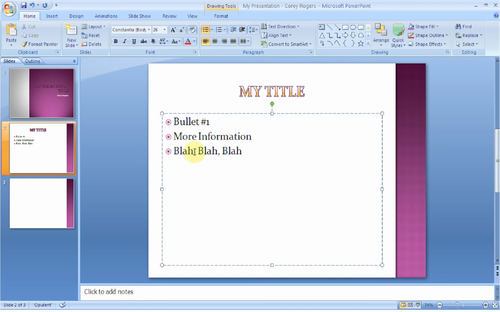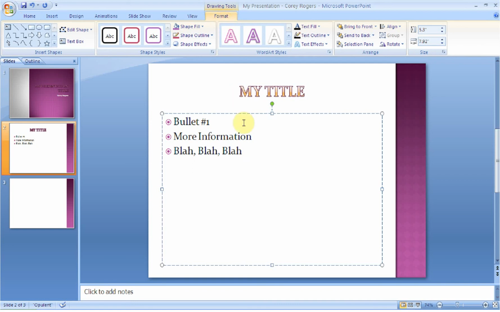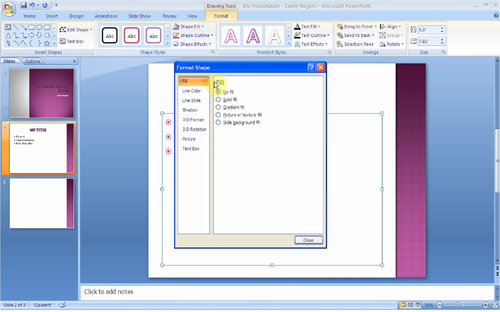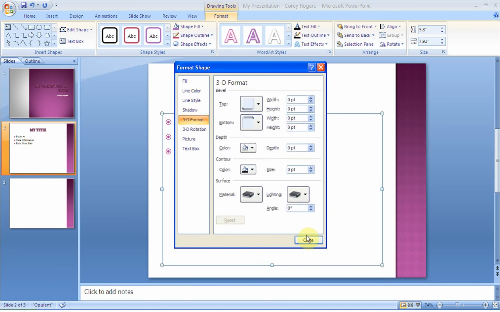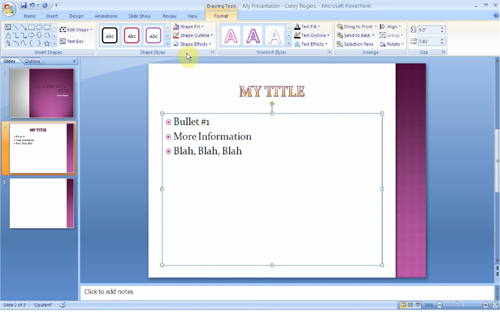Then what I can do is if I go to formatting, so I'm going to go to the Format tab, I can actually start to change what these look like. So if I want to change this box or this text box that the information is in, I can go to the Shape Styles group. I can expand that so I get the menu. Some of you might be used to using this menu from previous versions of PowerPoint. So if you feel comfortable with this, you can. Or what we can do is we can just use the commands in that group.